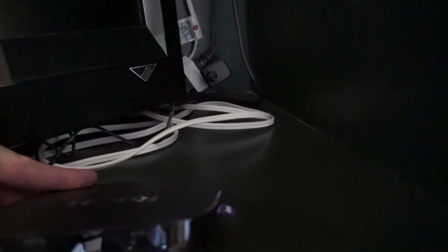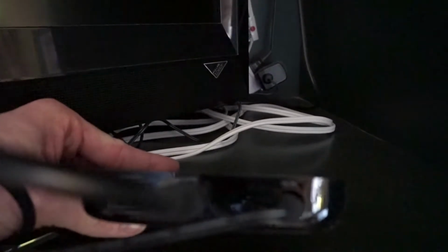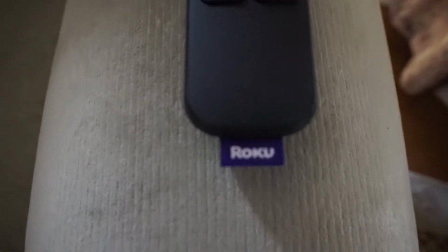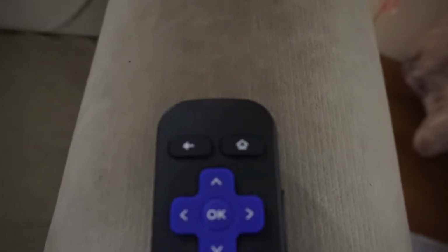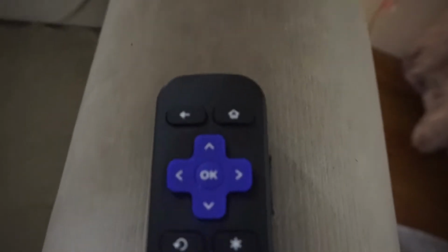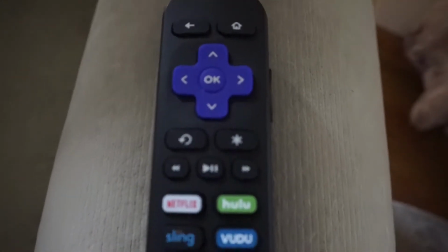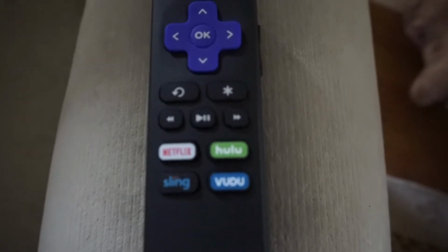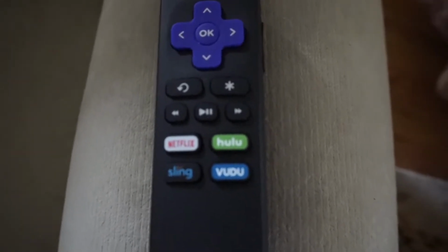On the back of the Roku, we have the DC input, HDMI, Ethernet, and SD card inputs. The Roku remote has the home button and back button on the top, a directional pad, a pause play button, and some of the major apps buttons.